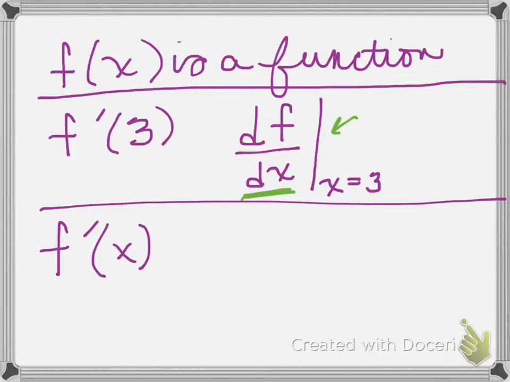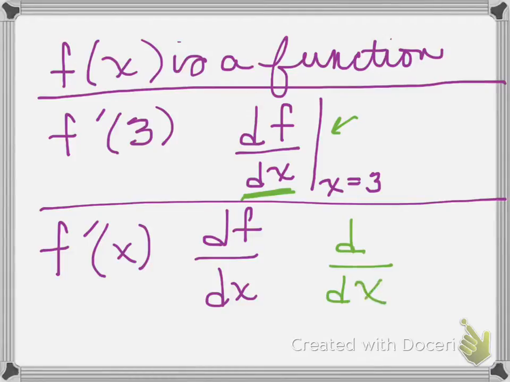If I want to think about f prime of x as a function, another notation would be df dx. I really think of this d dx as an action. It is taking the derivative, and I might say d dx of f of x means I'm taking the derivative of f with respect to x.